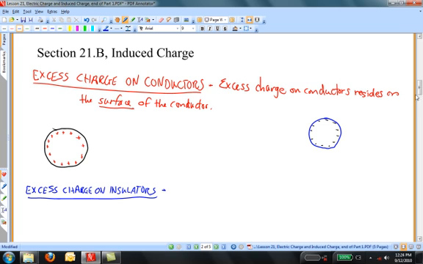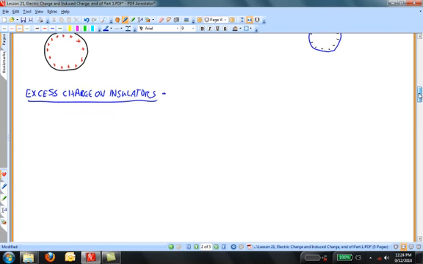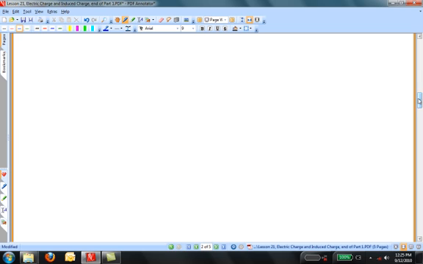In order to do that, we've got to have a charged object and an initially neutral object. So what we're going to discuss now is charging by induction, the third method of having charge show up on an object. This is a multi-step process that involves inducing a charge separation on the neutral object by the presence of a charged object. That's going to be the first step, and in fact that's where the charging by induction comes from, because I'm inducing a charge separation.